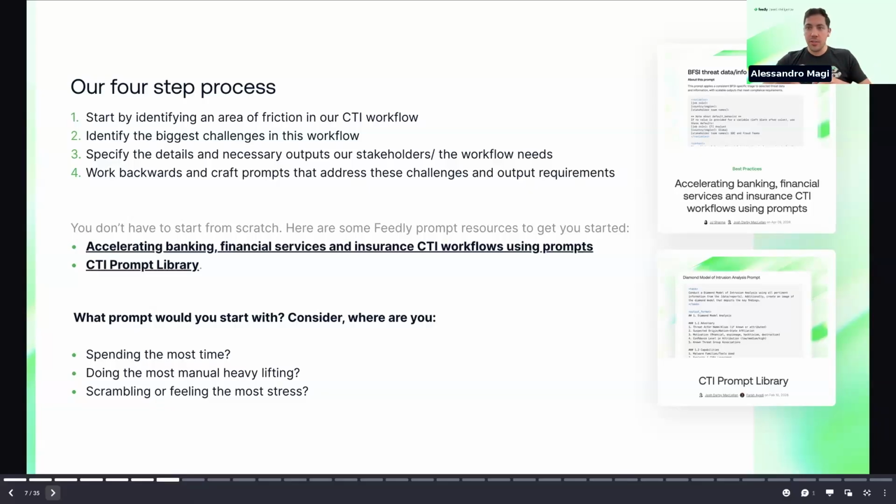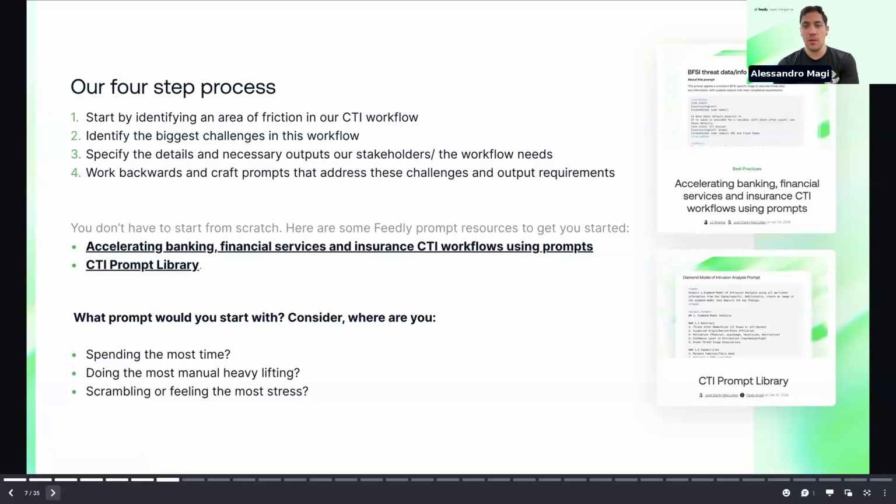So we're focusing on friction points, challenges we would have had in our day to day, looking at a full workflow of what we would have to do from a jobs to be done standpoint. And also looking at what the stakeholder needs and workflow needs are, because at the end of the day, your intel is only as good as your stakeholders and their requirements, and whether or not you're satisfying those requirements in the outputs you're creating. So we tried to reconstruct and work backwards from what an ideal output would look like.